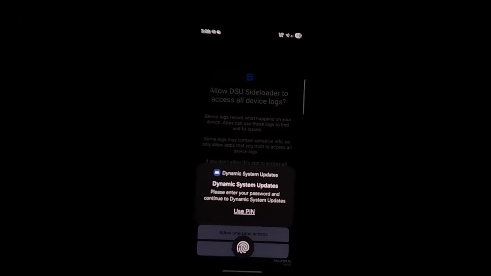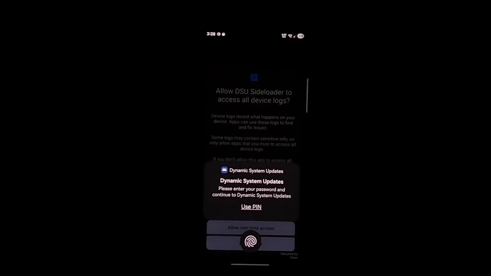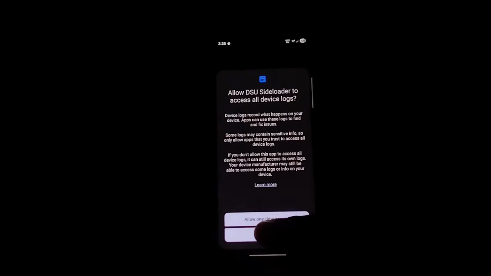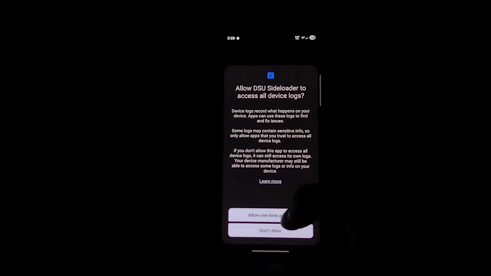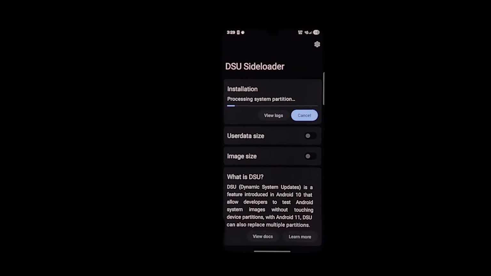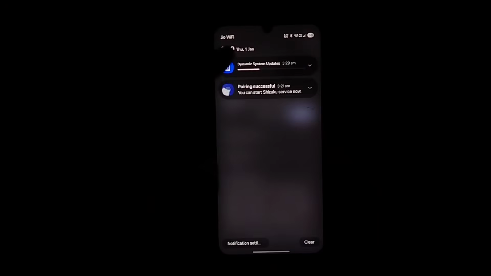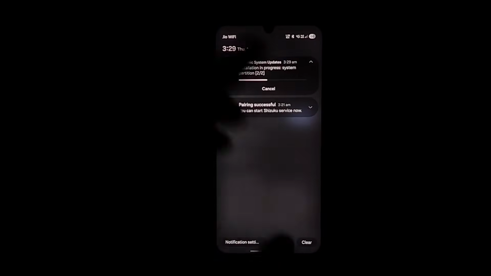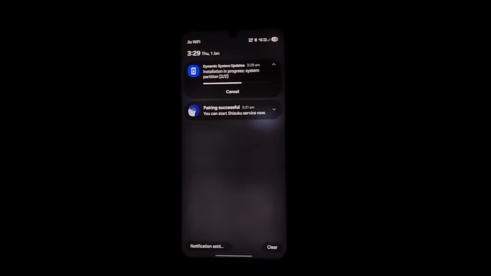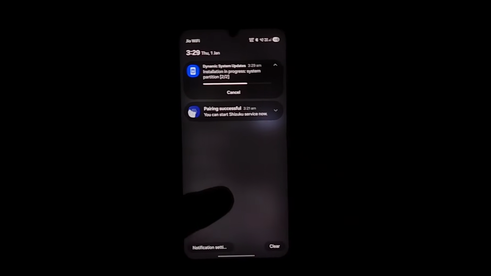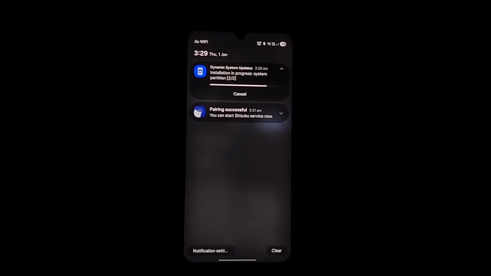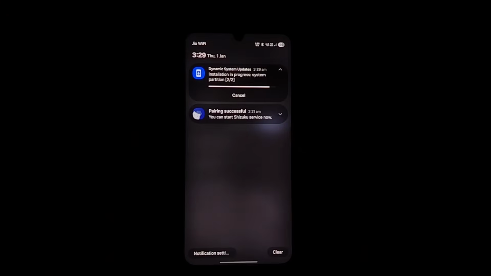So you can see after your device has extracted the ROM file and it's installed, it will ask you to authorize, and you'll have to allow it. So now you'll have to authorize it, and now it will process the partition. Over here you will see the partition is being processed, and this is a completely without a PC method, because a lot of guys were having issues with how to make it work with PC.